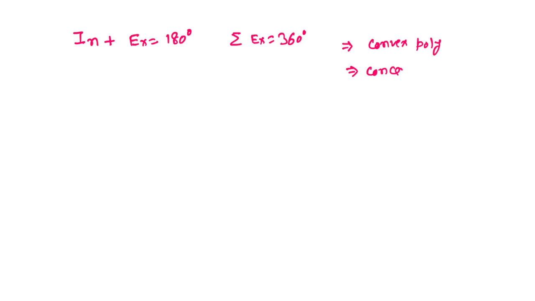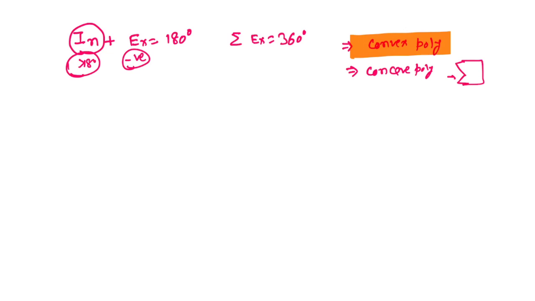Okay, so first start with the concept. We know the interior angle plus exterior angle summation at each vertex in any polygon is always 180 degree, and the sum of all exterior angles is always 360 degree. If nothing is mentioned, we work on a convex polygon, that is a general polygon. If nothing is mentioned, we generally do not take a concave polygon. A concave polygon is a polygon where there is a slight cave, and an interior angle more than 180 degree is known as a concave polygon, but the exterior angle is negative. So if nothing is mentioned, we do not work on concave, we work on convex polygon. Please remember this.